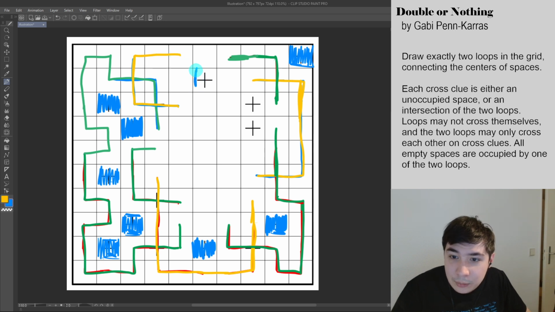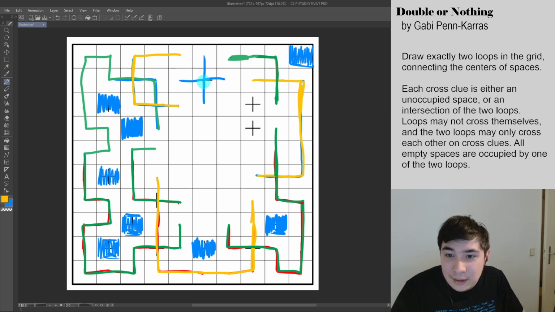And now if we end up shading this cell, yeah, we sort of have the same problem where it splits off into 2 loops, right? So we can't do that. This is going to be a cross. And if these connect, then this connection happens and then it's the same color, but we want it to be a different color. So this is going to take the across, the yellow, and the green is going to go down through this.